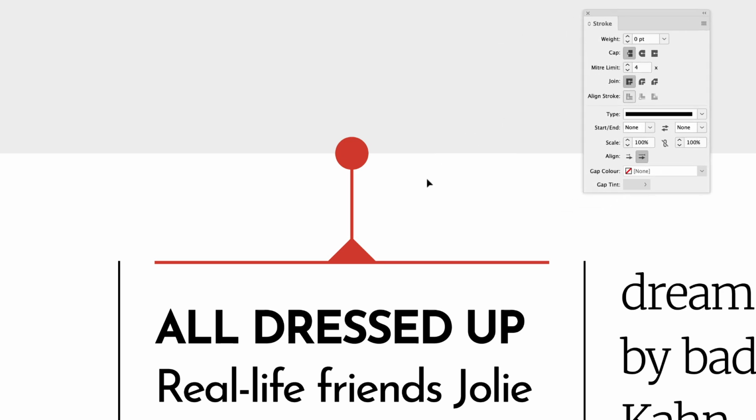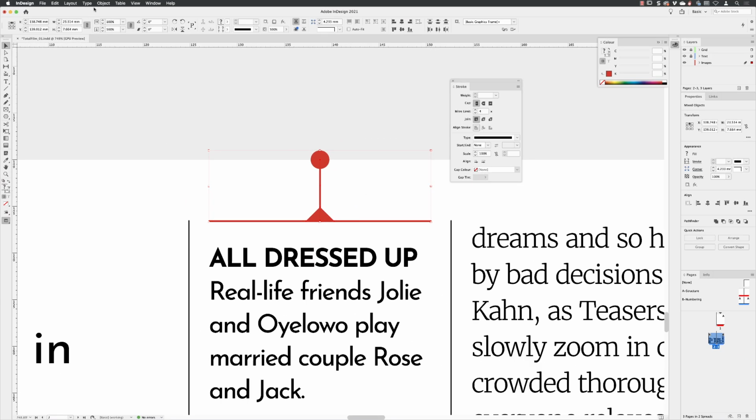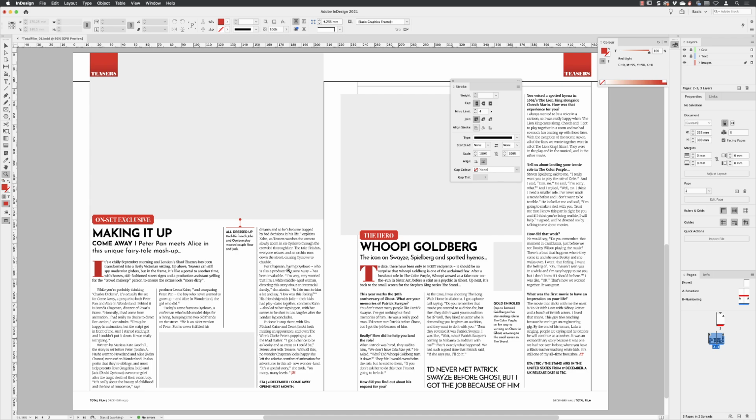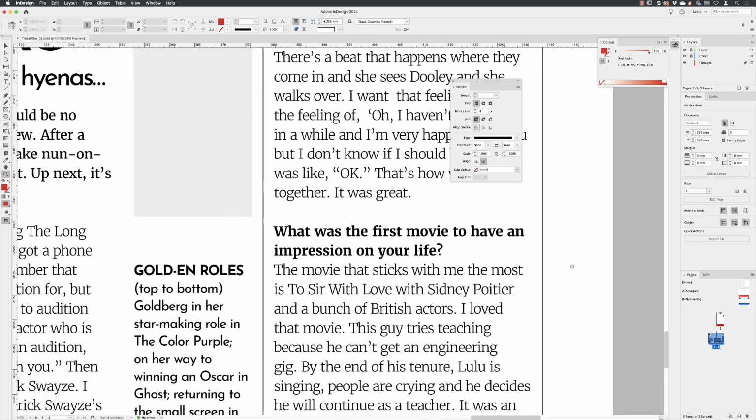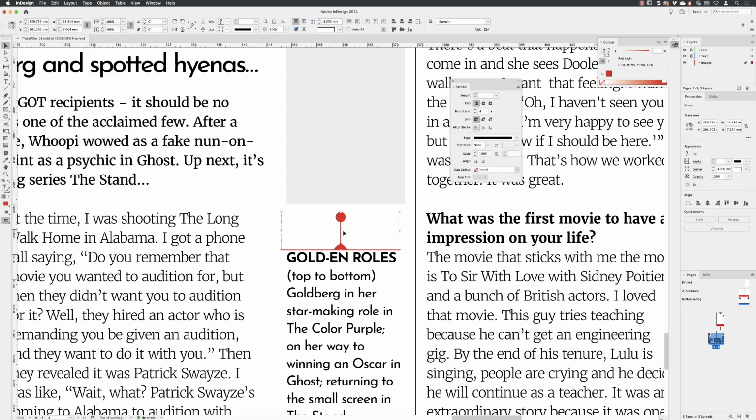To make it easier to use this somewhere else, I'm going to select the line and then select the triangle and then Shift and left click last on the line at the bottom. I can then go to Object and choose Group. And then when I need to use it somewhere else, all I need to do is go to Edit, choose Copy, view my spread, pick up my zoom tool, zoom into where the other caption is, and go to Edit, Paste. Just make sure if I turn my grids and guides on that it is right in the middle of my column and positioned on that baseline.